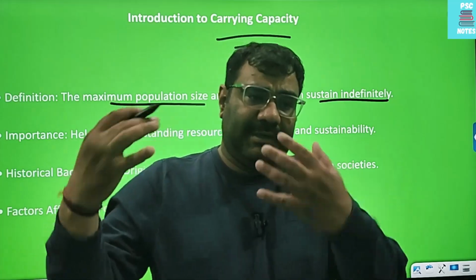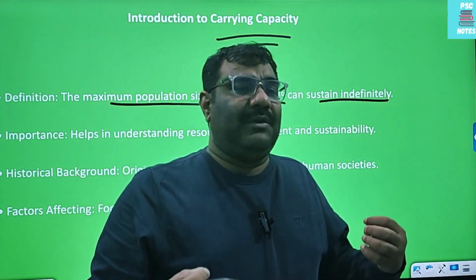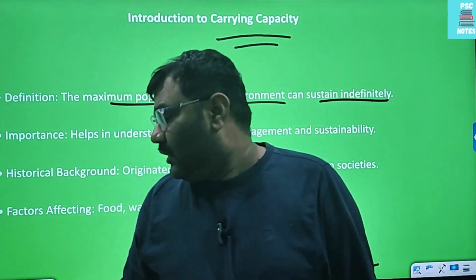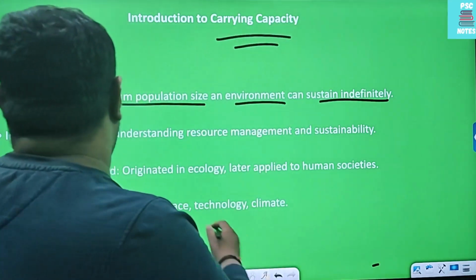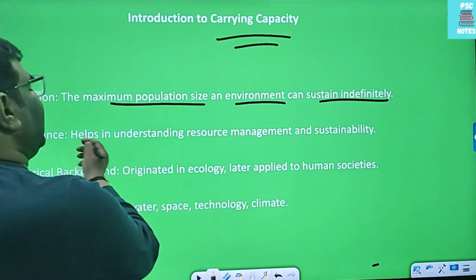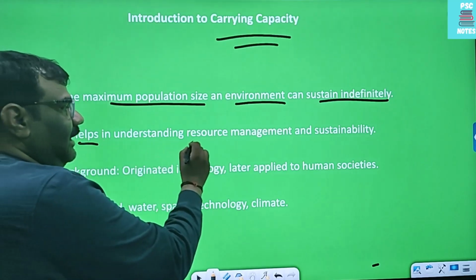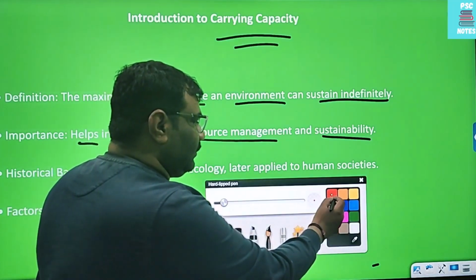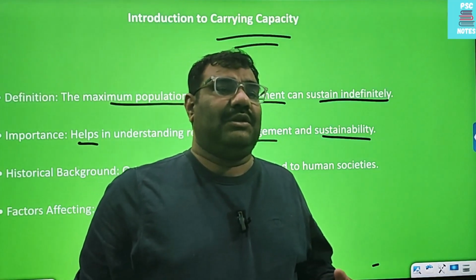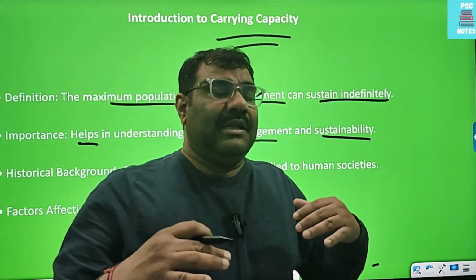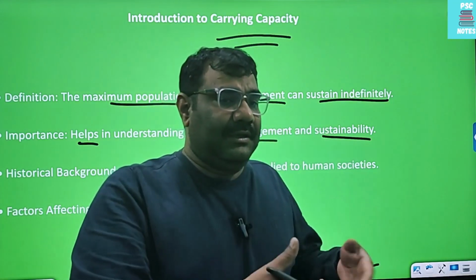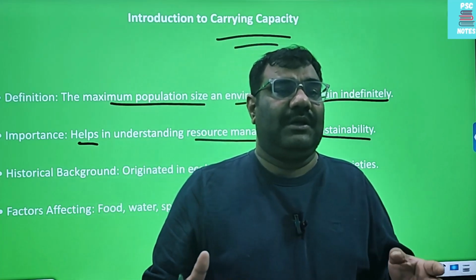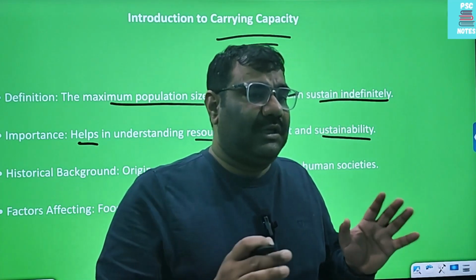मतलब उससे ज्यादा अगर पॉपुलेशन बढ़ेगी, ठीक है, तो इन्वायरमेंट उसे सस्टेन नहीं कर पाएगा एंड बिकॉज ऑफ दैट इन्वायरमेंट विल फेस सेवरल इश्यूज. We will see what are the importance of carrying capacity. So it basically helps us in understanding the resource management and sustainability. ये हमें क्या हेल्प करता है रिसोर्स को मैनेज करने में और सस्टेनेबल में, because with the help of carrying capacity we can derive or obtain a sustainable population, so that the environment is not affected that much.